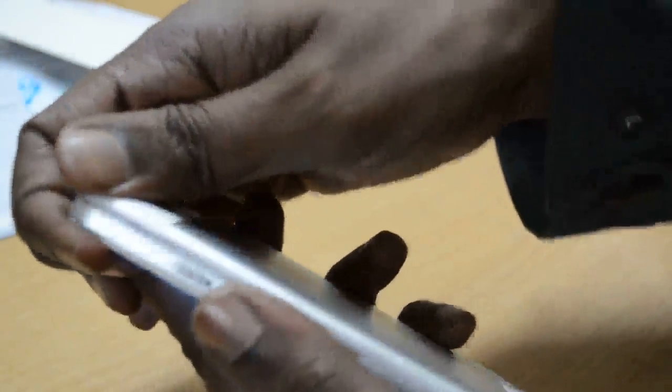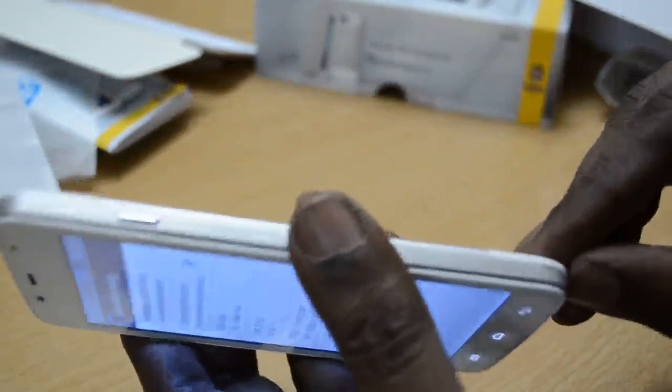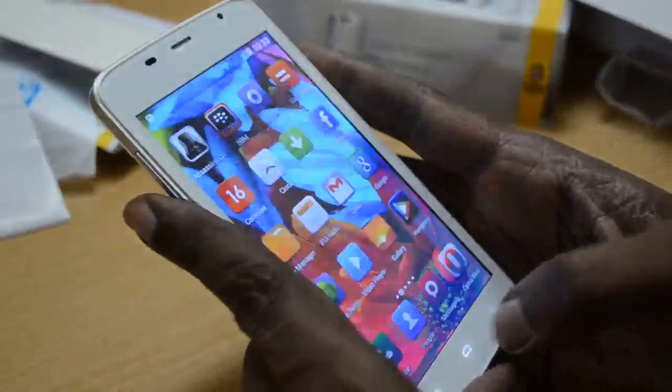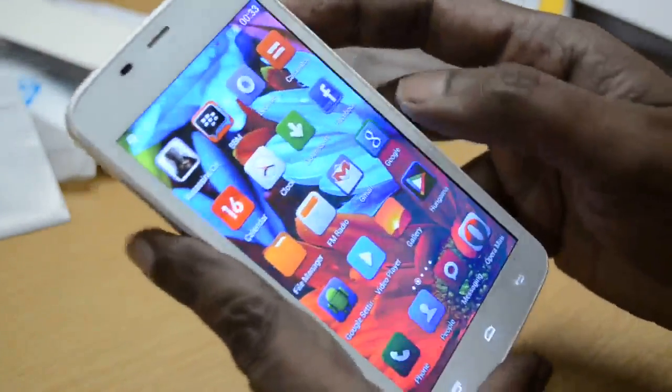This particular one, it's a bit difficult in fact to take out the covers. It should be a bit easy for any device to remove covers if it is removable. But here you can see it is a pretty knee-jerk type of fitting. Means sometimes you'll get worried while removing the cover that it may break, right? Okay, so we'll get back to some more stuff.